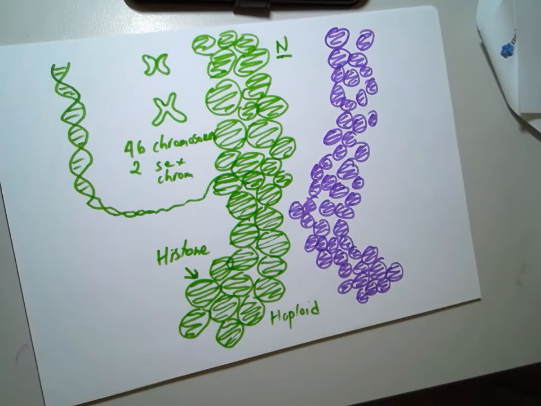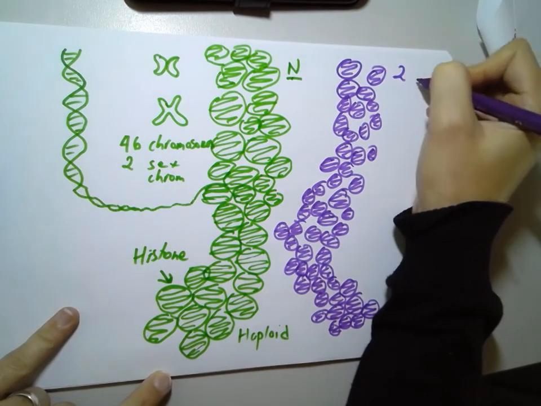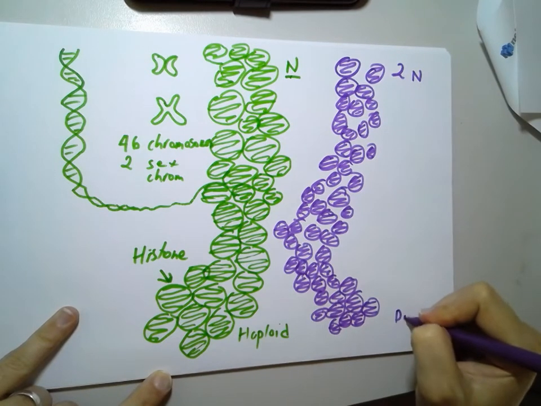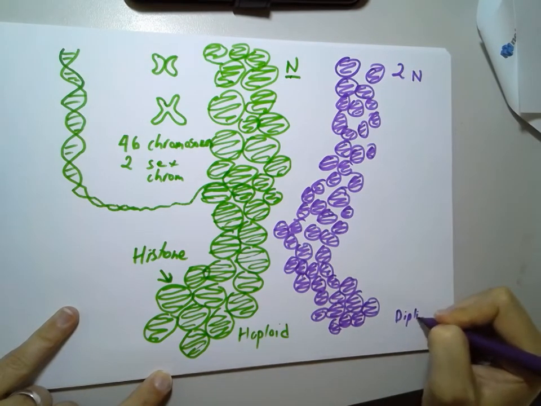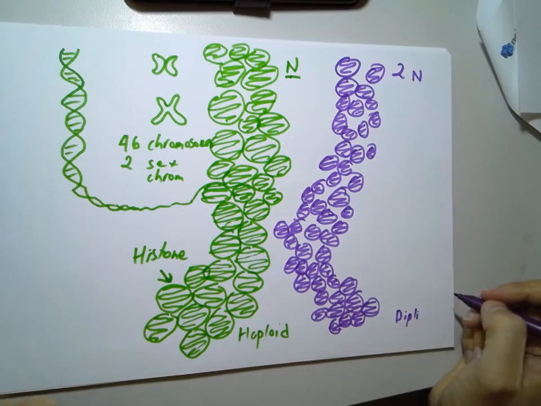So now that we have two components of the chromosome, we now have two N. Okay? And now this is called a diploid chromosome. Diploid, all your cells in your body are diploid. From your nerve cells to your cardiac cells to your hepatocytes in your liver to your renal cells in your kidney, all your cells are diploid. The only cells that are haploid in your body are your sex cells. These are your gametes.